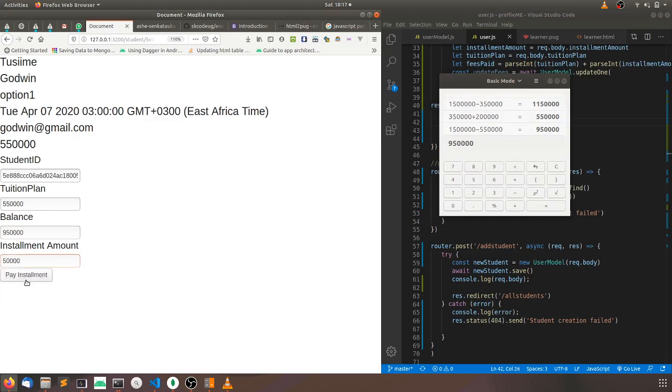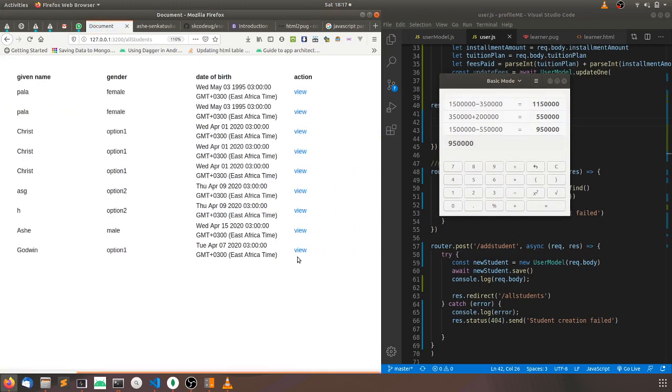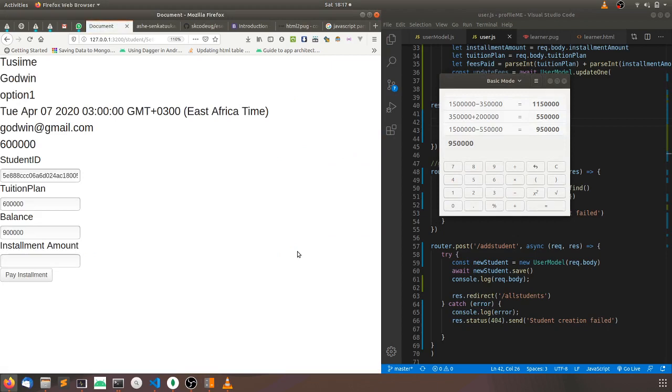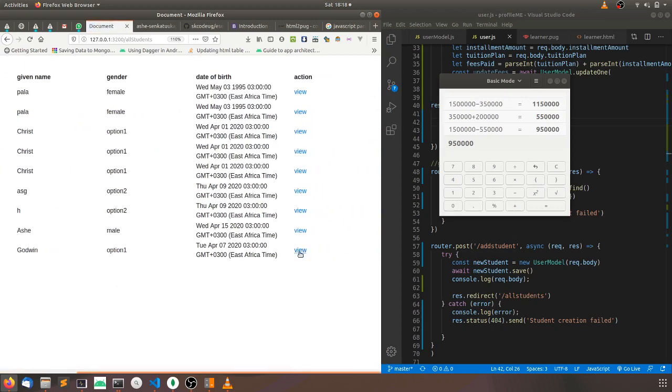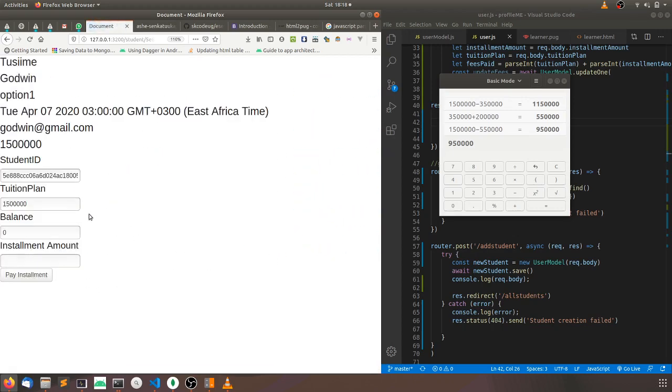Click on 50, pay installments, come over here, view. Yes, it has registered that he has paid the 50,000 and the balance is 900,000. So what if he pays the 900,000 and pay installment, view. Great. This student has finished his tuition fees.